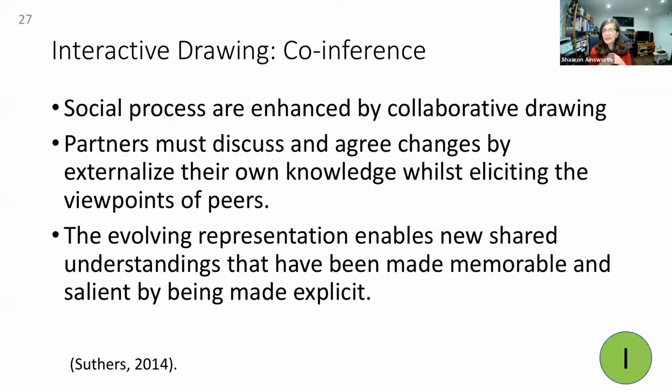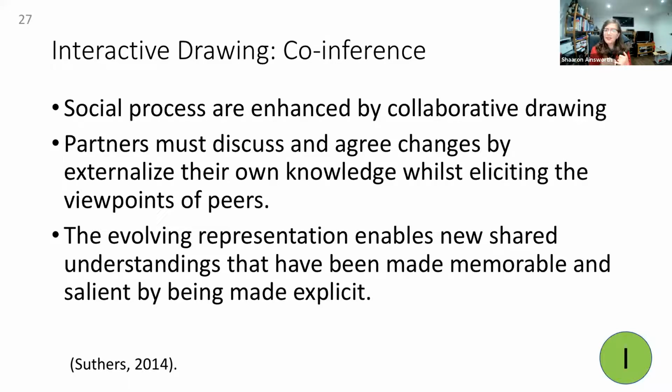We know that it supports externalizing cognition, we know it supports communication, but when we draw together, something even more unique happens. So now we have to discuss and agree any changes we are making, because we have to externalize our own knowledge for our collaborator to work with, and we also have to elicit their viewpoints as well. And then we have to create a visual representation that enables a new understanding that encompasses all of the viewpoints of the peers that we've been working with.